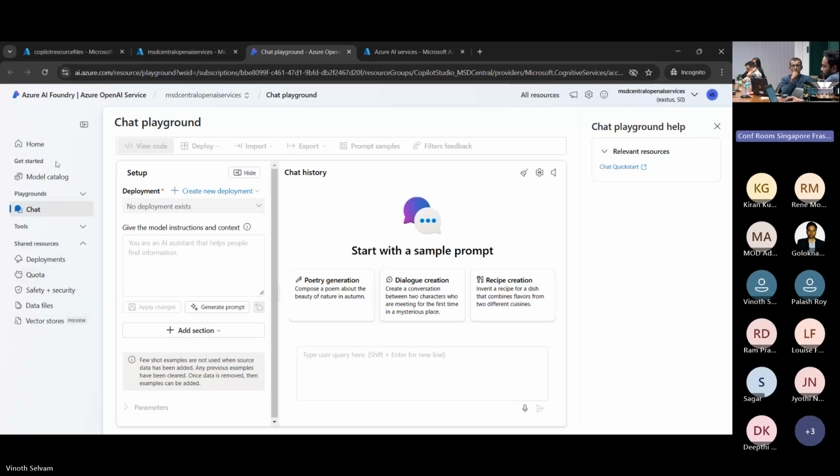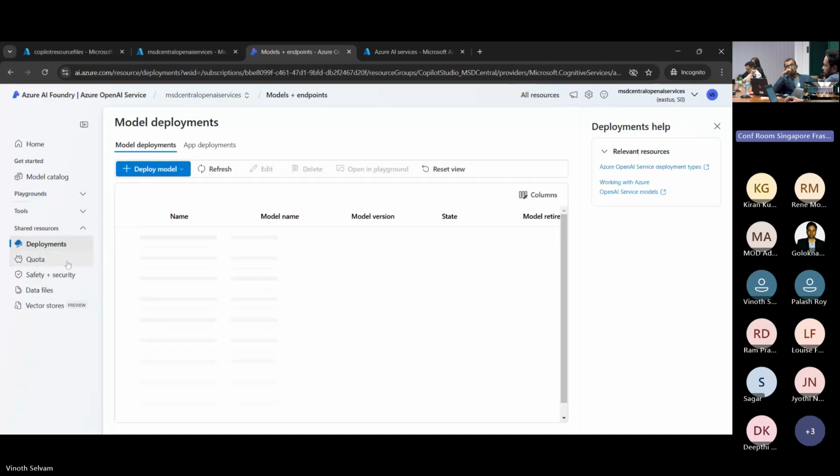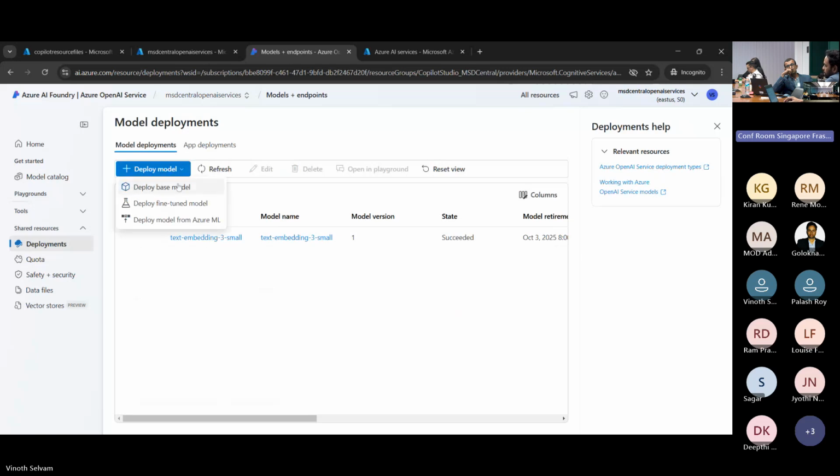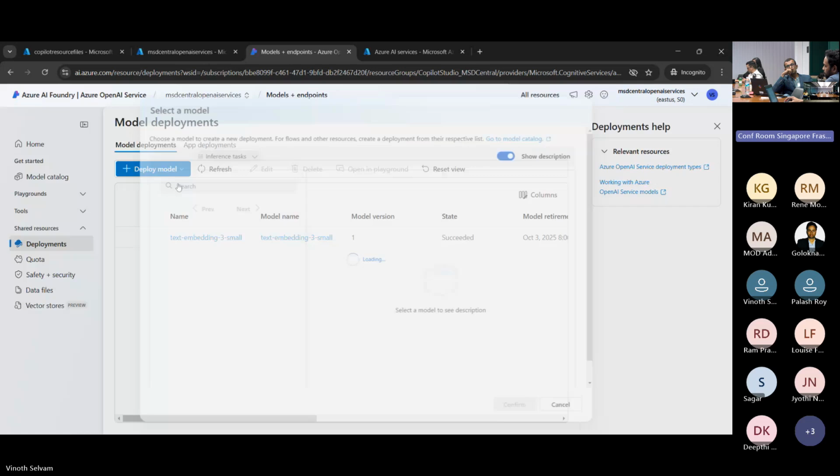In this particular case, in the Azure AI Foundry, I'm just going to create a deployment here. In our case, we just require a deployment here. Other than that, the remaining things we are going to do in the Azure AI service only. Deploying a model is simple and straightforward. We will be deploying a model here. Just click on deploy a base model.